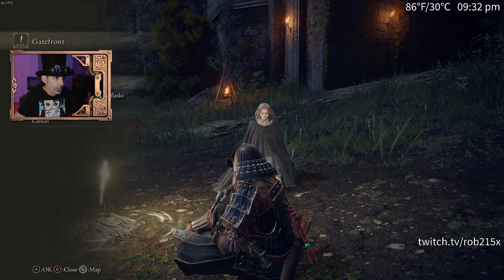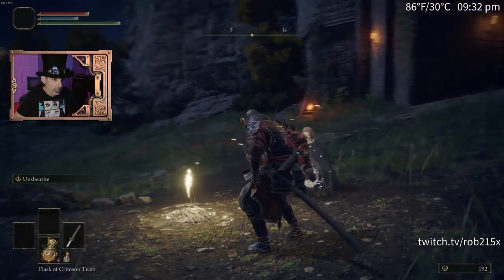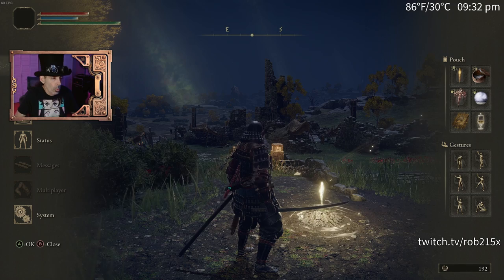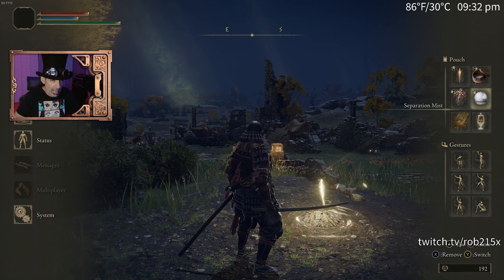And then we're going to leave the thing here. We're just going to leave. And Melina disappears. Now, I'm going to go into my menu. And I'm going to go over to the right-hand side. And I like to use this one, the D-pad down.